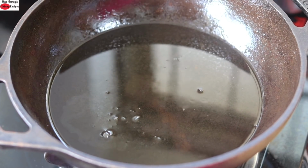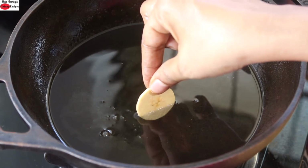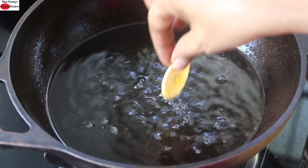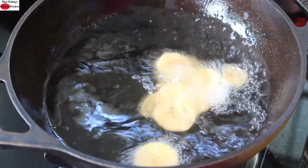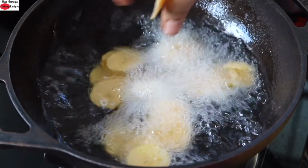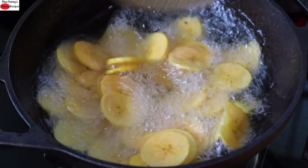I'm just going to check whether the oil is heated. So I'm inserting the banana slice. It is not sizzling, so the oil is not heated. Okay, now the oil is heated. As you can see, the banana. Reduce the flame to the lowest and then add in. Put the flame on high and then give it a mix.